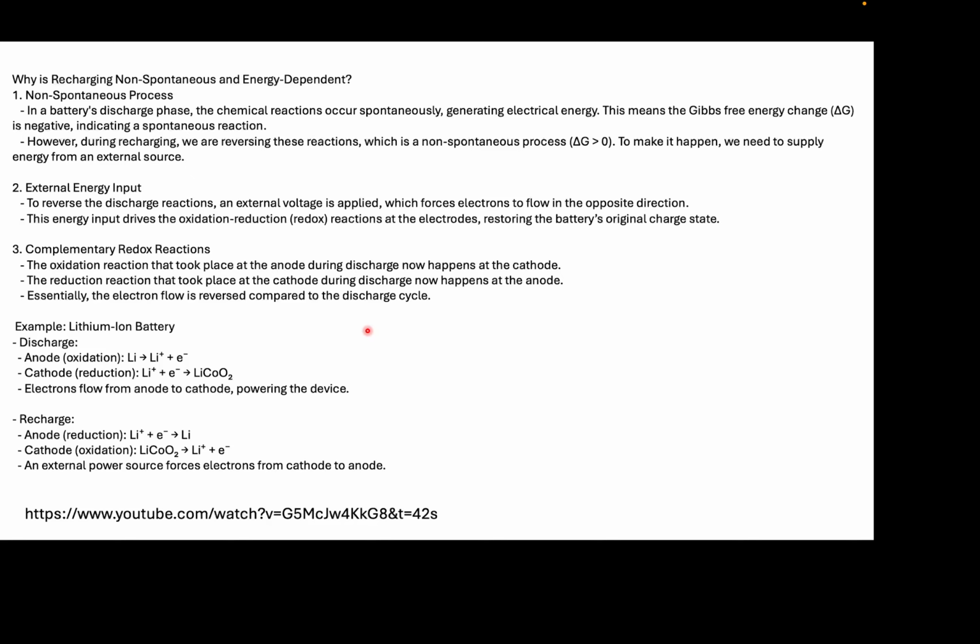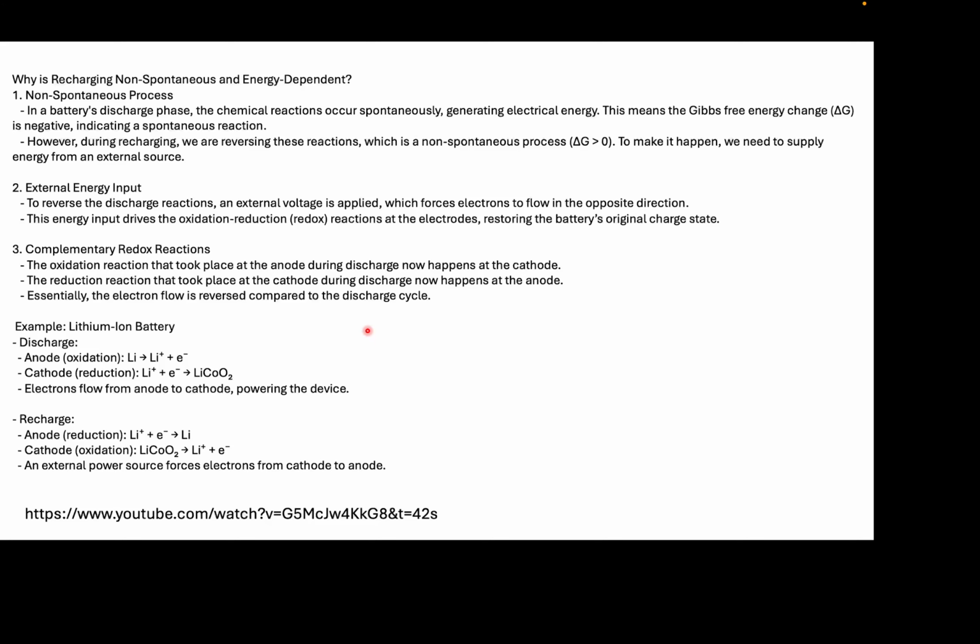As we have seen in the galvanic cell, the electrons are flowing from anode to cathode, so there is accumulation of some charge in anode and cathode respectively, right? So anode is the negative terminal and cathode is the positive terminal, correct? So to balance this out, to reverse the distribution of charge so that the battery again can function as a spontaneous reaction, we need to reverse the discharge reactions.